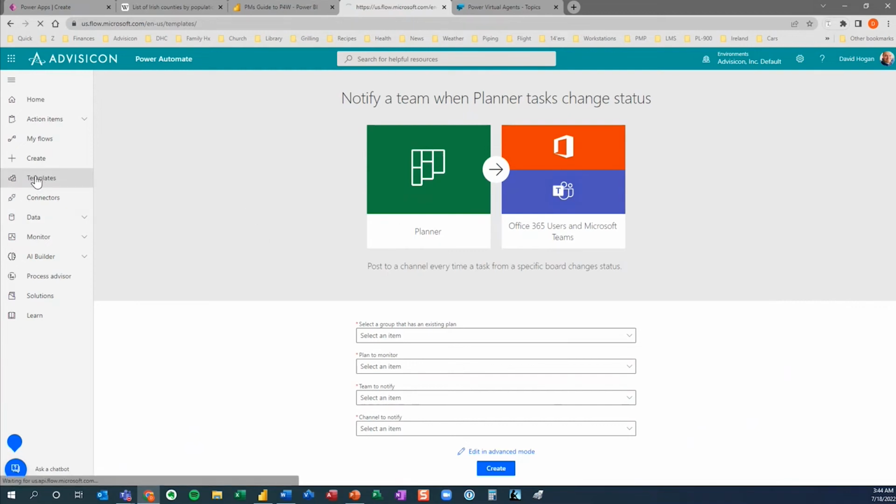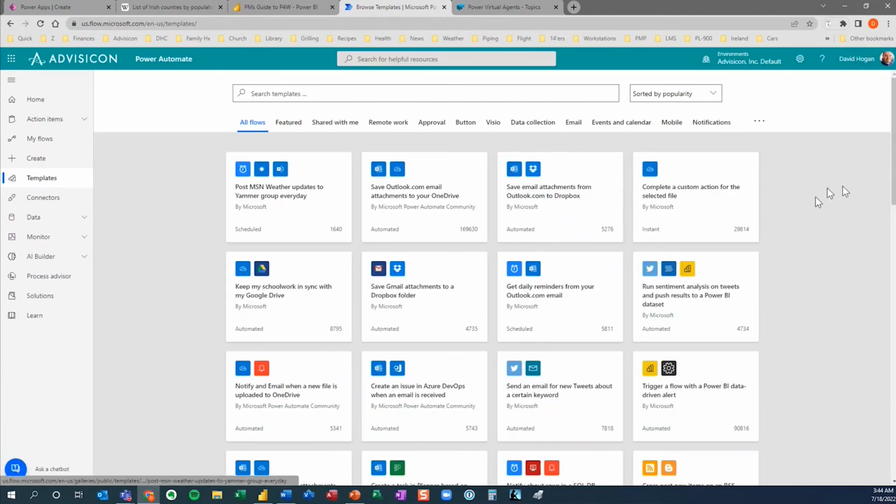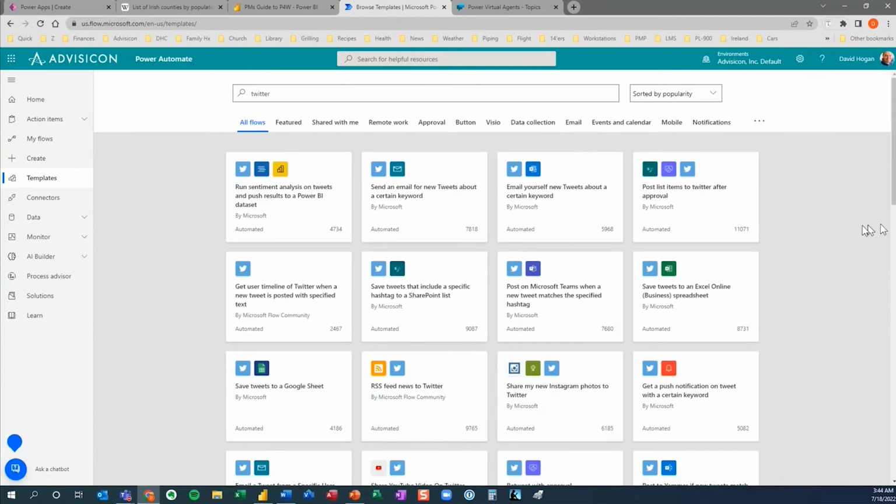So here's a great example of an automation that is triggered by a certain event. Next, I'm going to jump over here to templates and just show you another example of this. Let's say, for example, that I wanted to be able to update applications or deal with applications that are outside of Office 365. For example, I'm going to go here to search through different templates, and I'm going to look at Twitter. And so the platform interacts with Twitter, and I'm going to say, well, whenever I see tweets that have a certain hashtag, I want you to go through and find those tweets and put them on a SharePoint list for me.